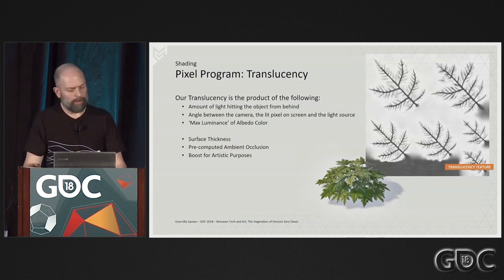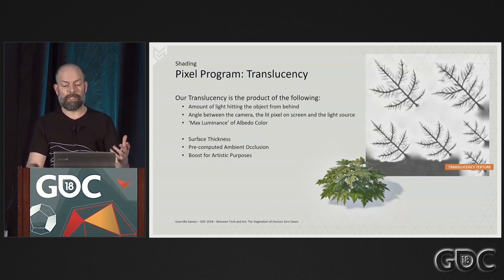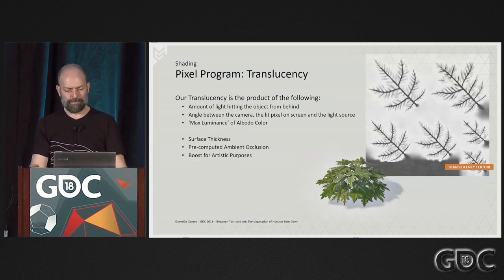And the last one is a big one. Where we break away from attempting physical correctness is in the last phase, where we have the ability to boost the amount of scattered light. This gives us more of a surreal effect that visually was more in line with the overall look for the game.